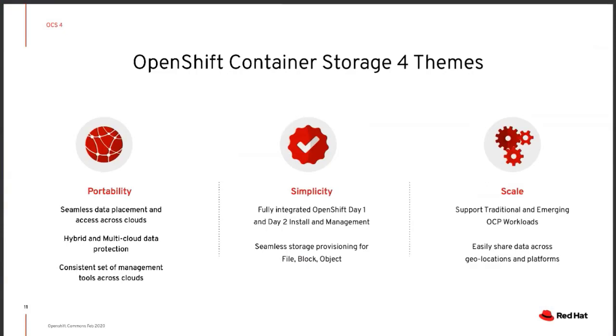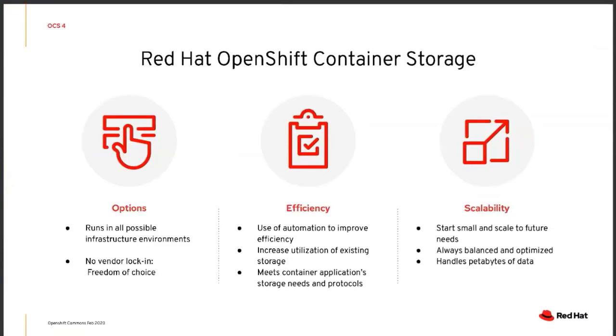Last but not least, easily share data across different locations and platforms. We'll come to that later on, how that actually works. So Red Hat OpenShift Container Storage actually runs in all possible infrastructure environments. What does it mean? It literally runs everywhere where OpenShift can run. So that's in that same manner OpenShift storage can run.